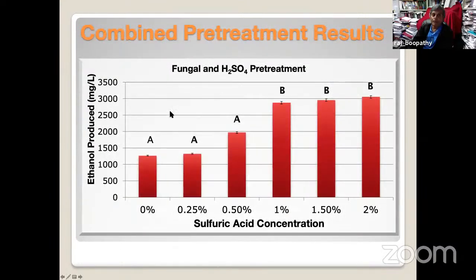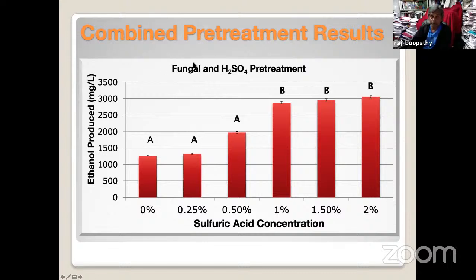So now we want to combine this fungal pretreatment with sulfuric acid pretreatment, so you can reduce the acid use in your pretreatment to make it commercially viable. The idea here is when you harvest the sugarcane, you're going to store it. When you store it, before you process the biomass, you spray it with this fungus for a few days. As a result, you can reduce your acid. Instead of 3%, you can use the acid at 1%. So that's going to reduce your pretreatment costs.